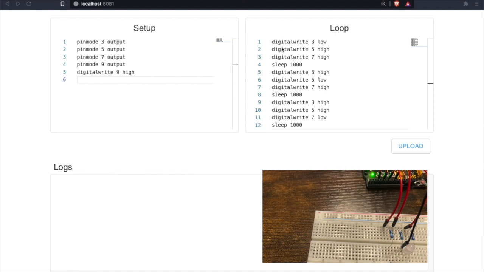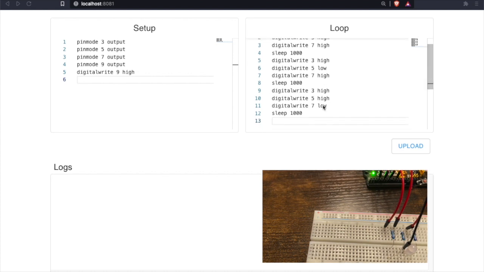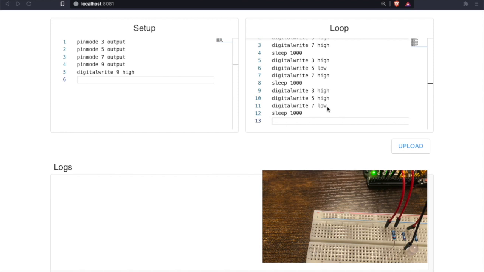So we will do digital write 3 low to have the red color, and to have the green one, we have to do digital write 5 low, and to have blue, we have to do digital write 7 low. Looping through this, we must have this RGB cycle, the same we have for the mobile program in Android.